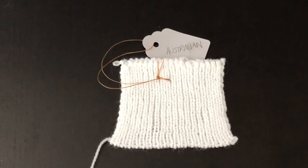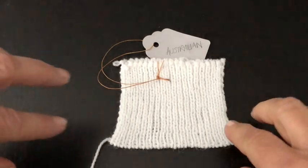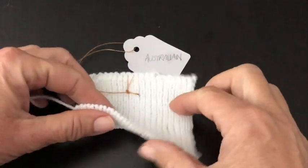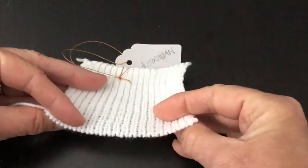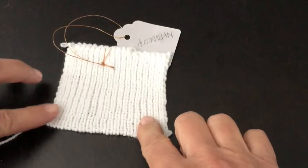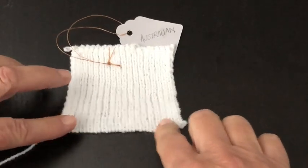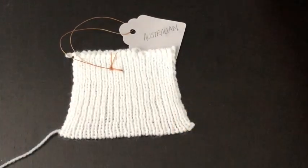Well, I steamed my 3 swatches, and I thought I would show you how they came out after a little shot of steam. Again, this is acrylic yarn, so you have to be careful with the steaming, but here we go. Here is the Australian cast on. I think it's a very lovely cast on. Next is the New Zealand.